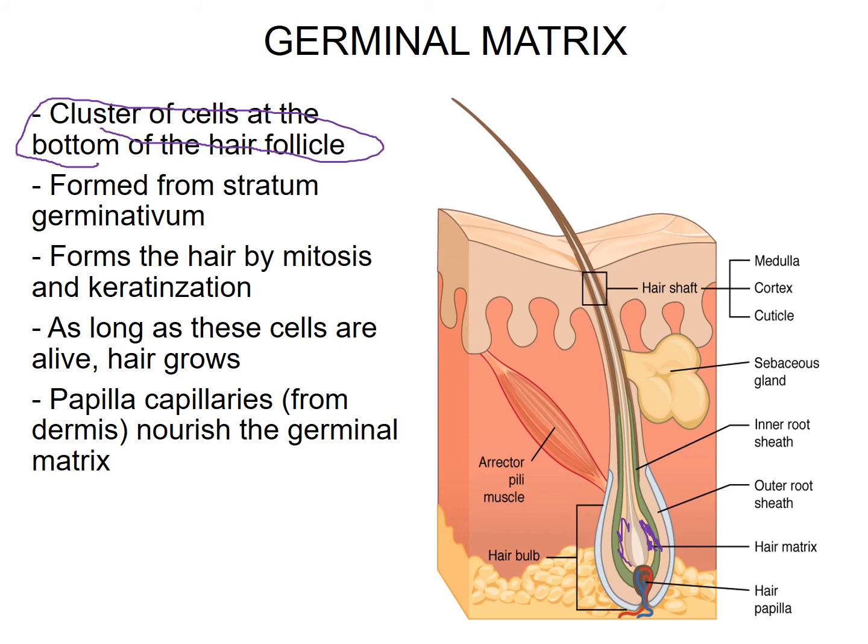And of course, what keeps them growing is blood flow, right? We need oxygen and nutrients for pretty much anything growing and metabolizing and living in our body. So we have capillaries from the papillary region of the dermis that protrude up into the hair, what we call the hair bulb actually. It's the very bottom part where it gets bulky, and that's where we're going to find nice capillaries to bring us those good oxygen and nutrients.